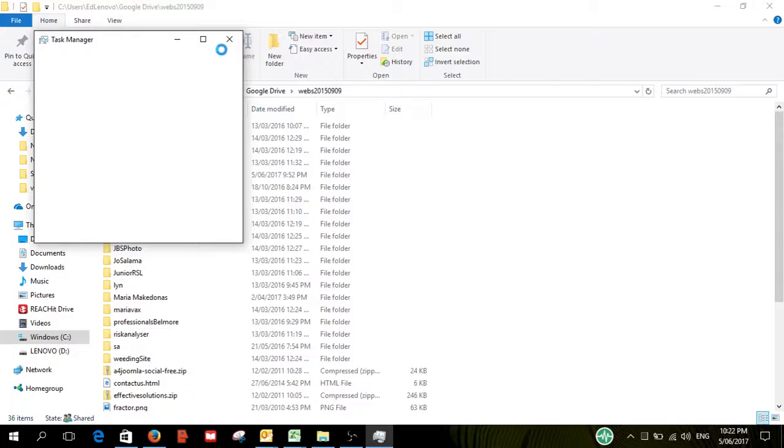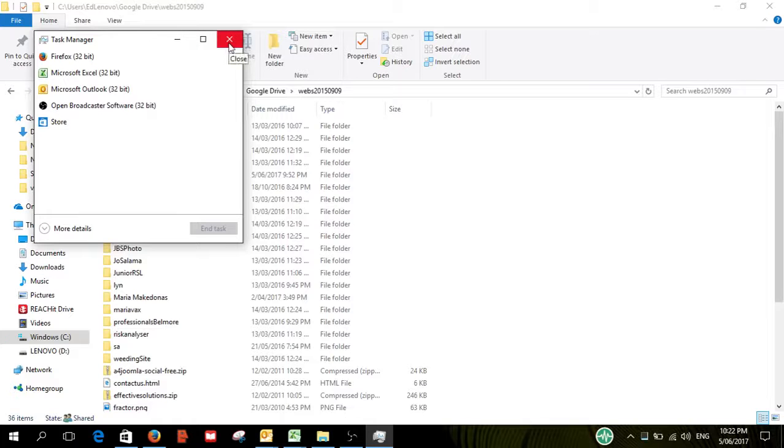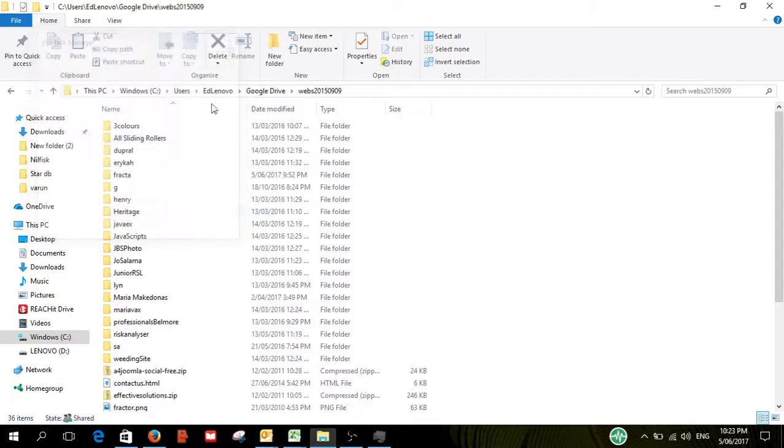Now there are ways to make it run on boot up. I'm not going to go into that in this tutorial. You can set it in Windows Task Scheduler with a boot event as a trigger, and it triggers every time the computer boots. There's a bit of setting up to do. You've got to run it as administrator if you use that method.